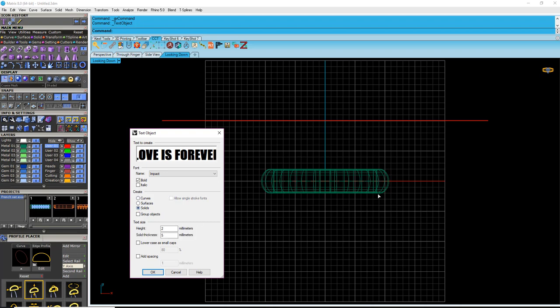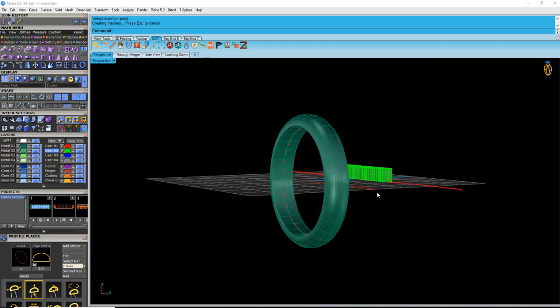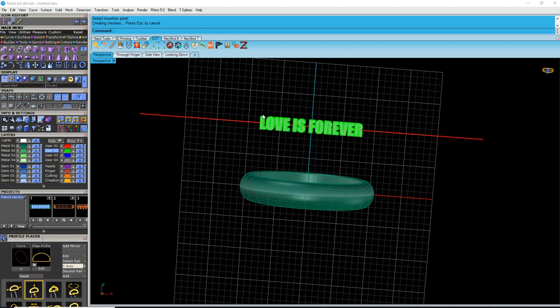I know the width of my ring is 4 millimeters, and I want to have some space in there, so I'm just going to do 2 millimeters by 2 millimeters. This is going to be how tall the letters are, as well as the thickness of the letters. Here's a representation of our lettering. I'm just going to hover this over anywhere it looks centered on my line. If I come back to perspective, you can see that it made these letters 2 millimeters tall, going in height, as well as 2 millimeters tall this way.